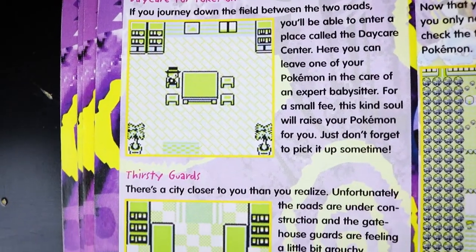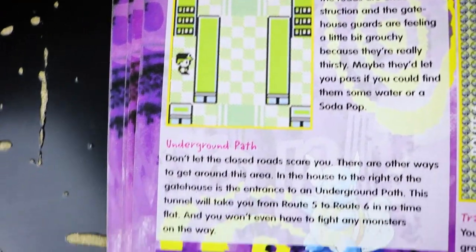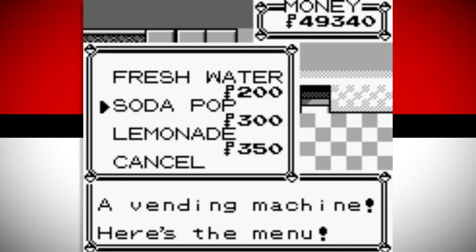Instead, almost 20 pages back, at the bottom of a page is a small blurb saying that the guard might want some water or soda pop. Who's gonna remember that when there's literally hours of gameplay in between when you read that and getting to Saffron City? Okay, so back to Celadon City we go so we can get a stupid bottle of soda pop and then we head into Saffron City.